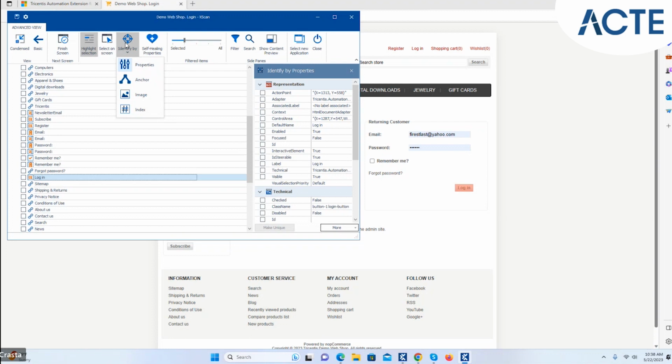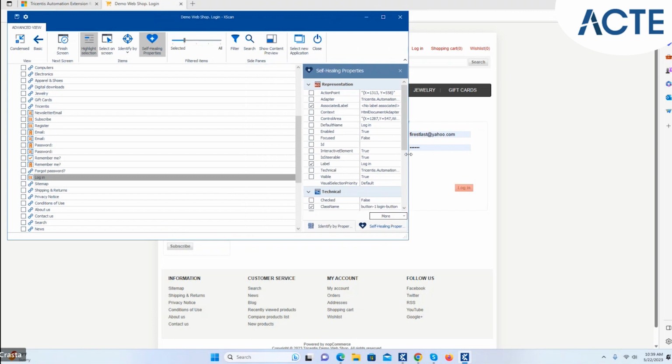Then self-healing properties. Select self-healing property. You can see in the right panel the identify by properties. One of the identification methods is to use the properties, and by default it will be identified by properties.